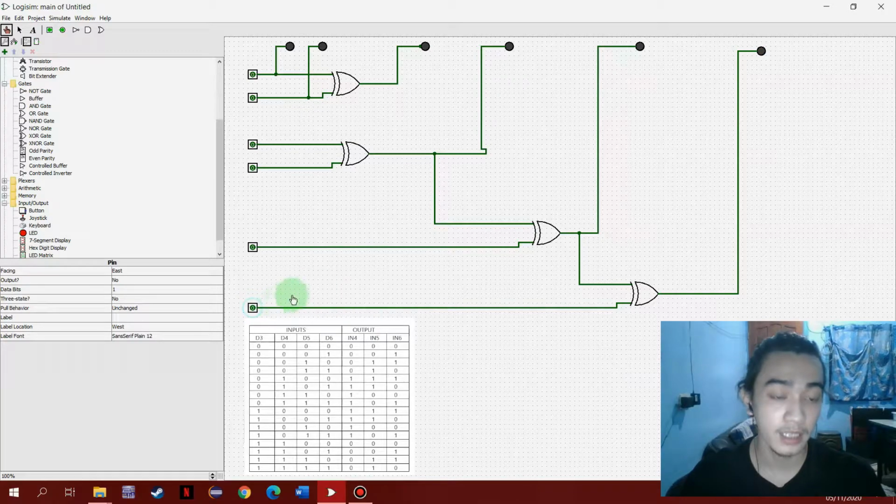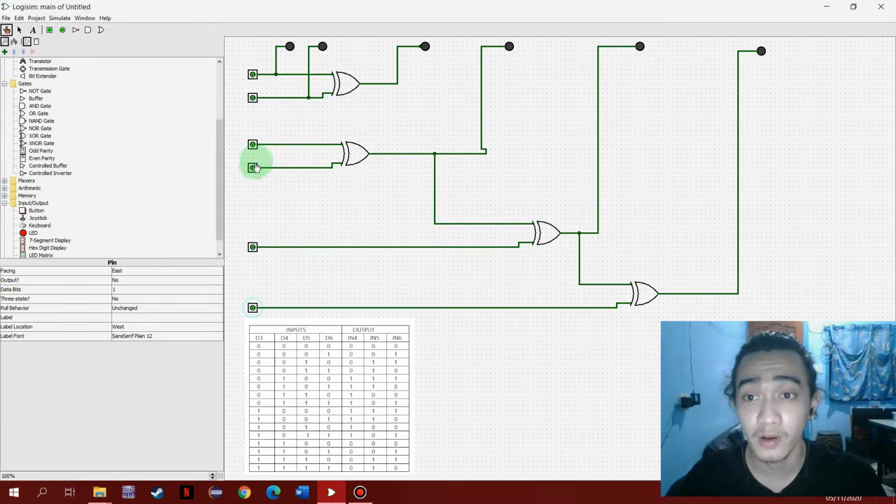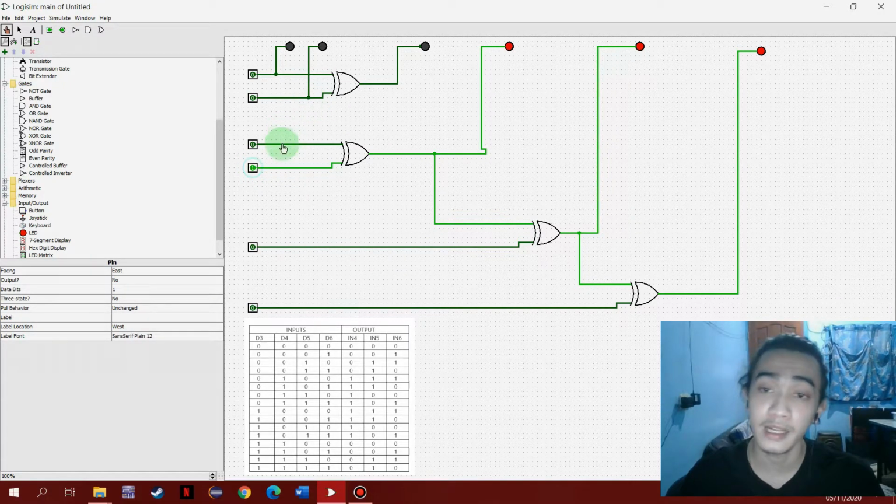So let's go back again and then let's change our fourth input to high logic and the rest are on low logic. So as you can see guys, all of our output here in truth table number 2 is on high logic. Why? Because they are connected. Itong line na to, si fourth input, they are connected to each other. Kada first input is connected, kaya lahat sila ay nag-on.